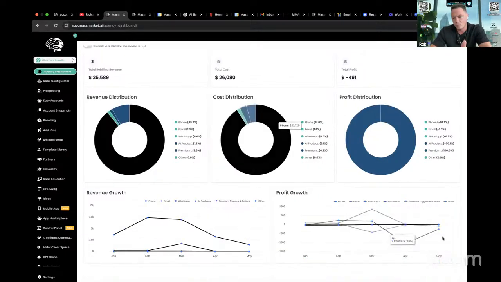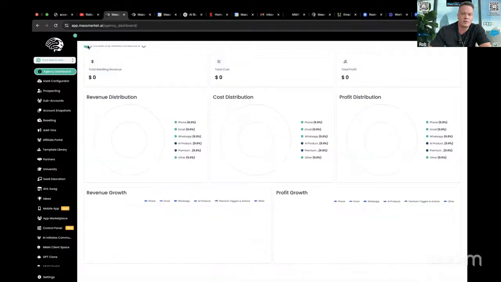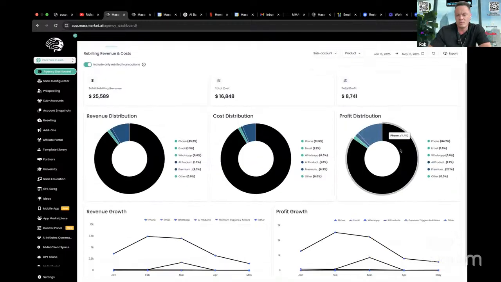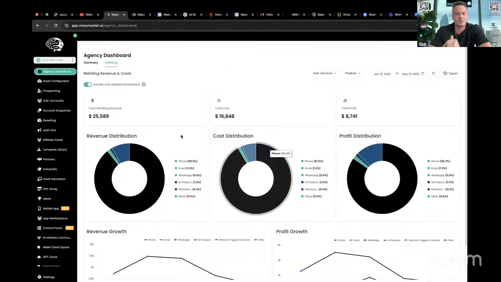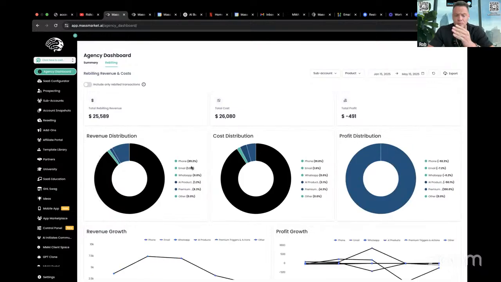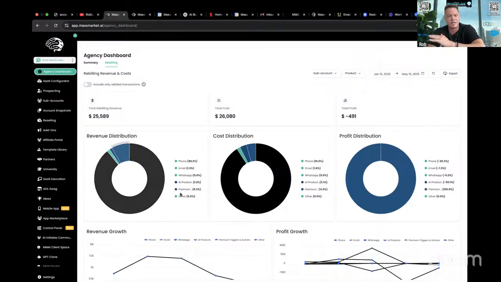You can also just go to 1 month and take a look at it. So I lost 252 this month. And so then you just take the total profit here for 1 month and you subtract what you spent in your agency sub account, which should be the only one that's not being rebilled. And that should tell you if you're losing money beyond just what your main sub account is using.